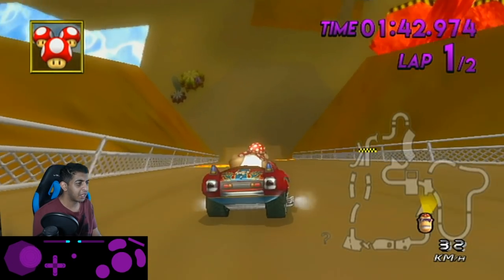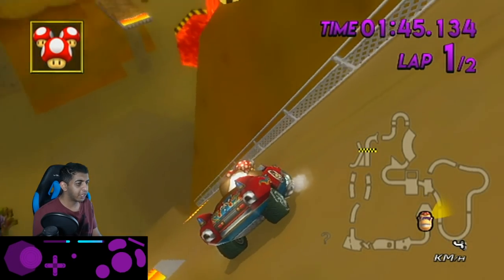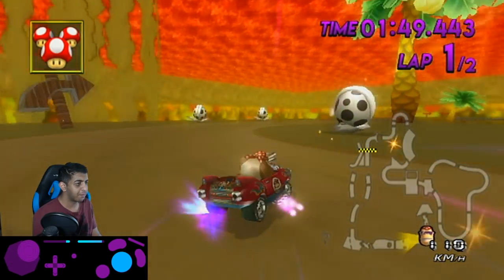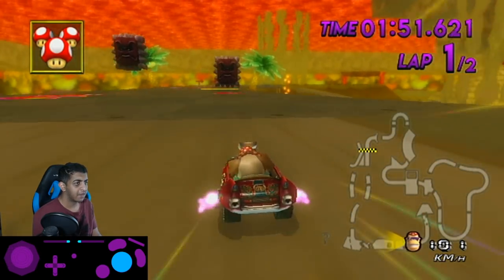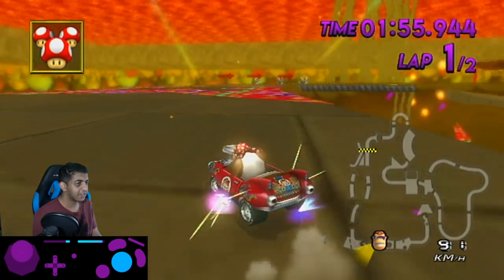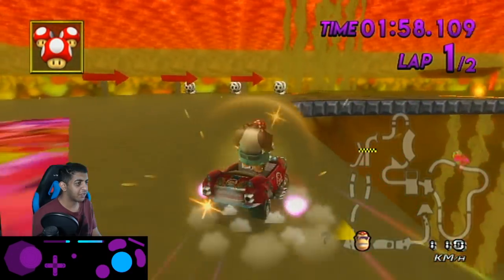So if you just go back here, you're going to want to already be aiming towards this third boost panel and then start your drift right before you get to the third one. And then when you get to this section, you're going to want to do a little bit of a snake across these and get your mini turbo out before this set of three.